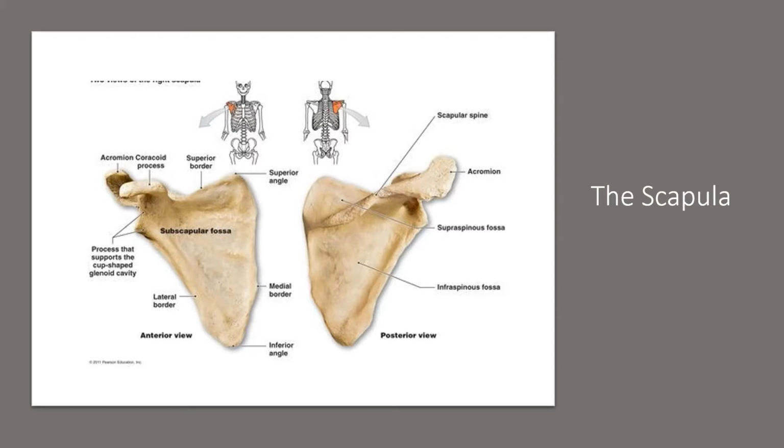So if the coracoid process is showing, then that is the anterior view. So we have the subscapularis fossa. That's where our subscapularis muscle sits or originates. We have the superior border, the superior angle. Now, here's something that I want you guys to understand. If we ever have a superior of something, most likely, in fact, around 99.9% of the time, we're going to have an inferior something.